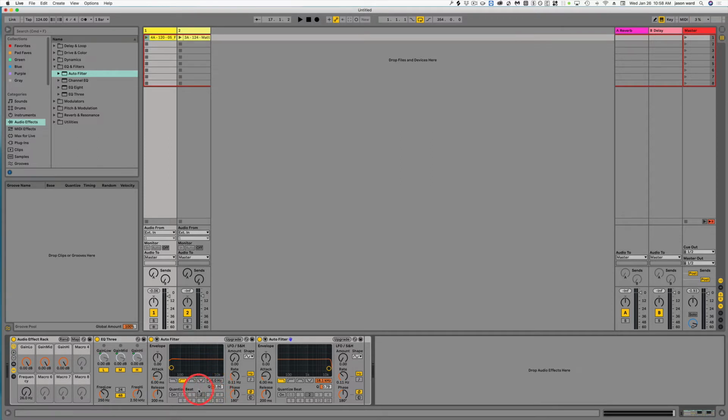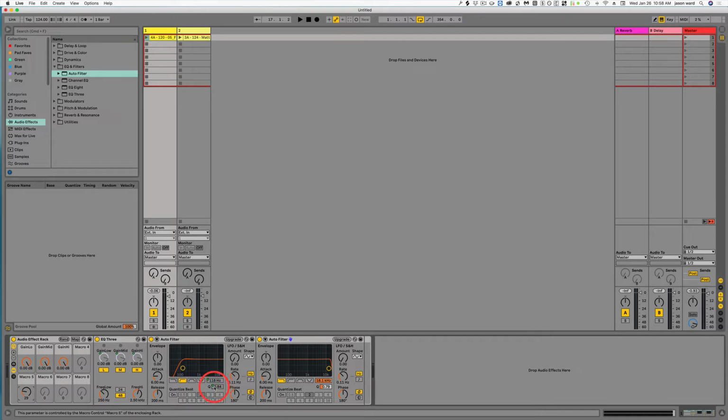And I'm also going to map the Q so that we get a little bit more grit into it. And I'm going to map it to the same macro, macro 5, all right? So now we have this, and as you can see, both the Q and the filter frequency are both moving at the same time. Okay, so this macro is assigned to 2 different things.